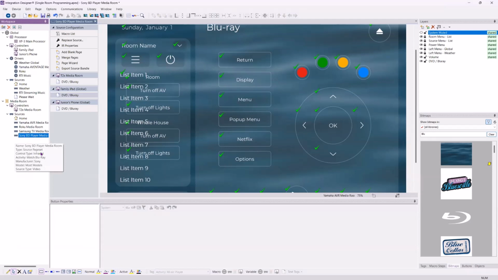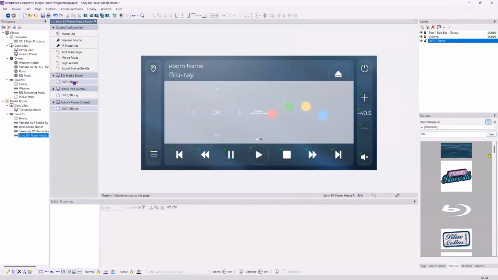We look at this and we go, okay, we've got how many pages? We've got 3 different pages, all for this DVD Blu-ray page, right? With all these different commands. And we've created the activities already that it's being accessed by all these devices. Do I need to go in and do all those changes? No, we can just swap the device and be done with it, actually.